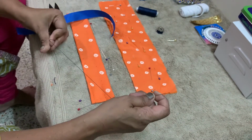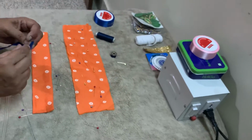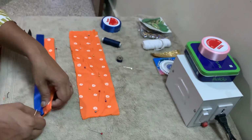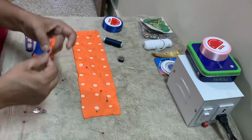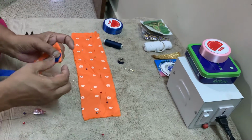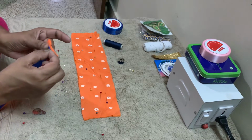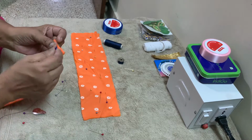So here what we can do is we will use the running stitch, there is no hemming required. So fold the head, holding the edge, keep it right. This is smaller one, so I am keeping right at the bottom edge. But if you are making the skirt for the pot, it will be little bigger. Leave some space at the bottom and then start off.